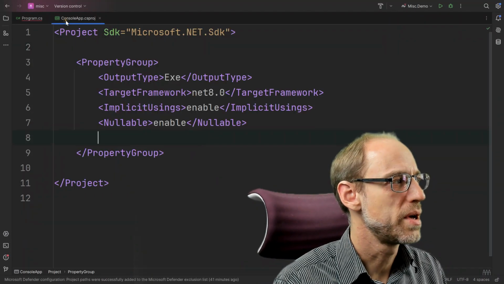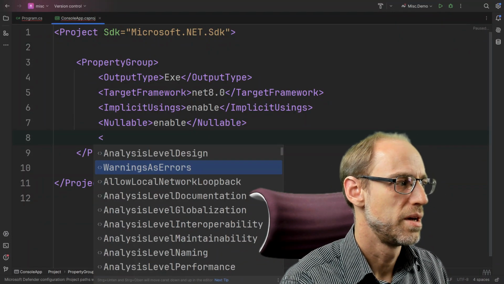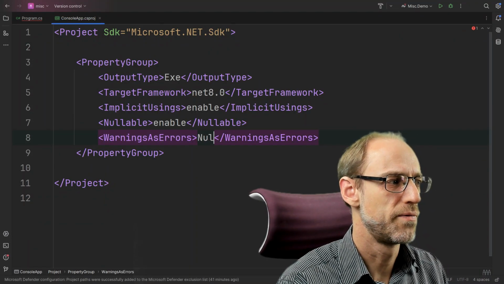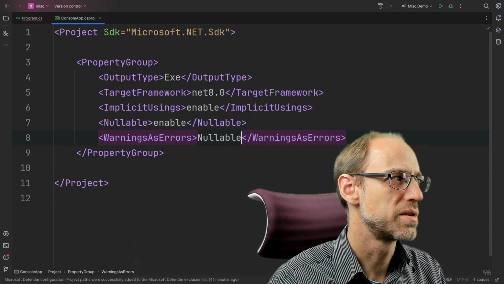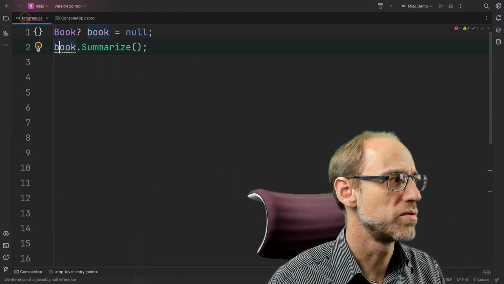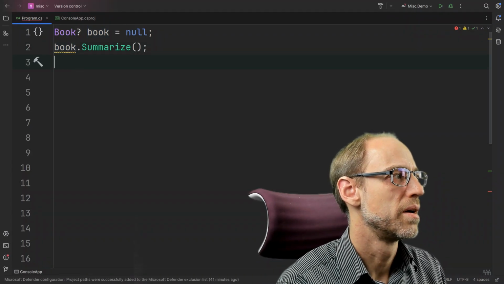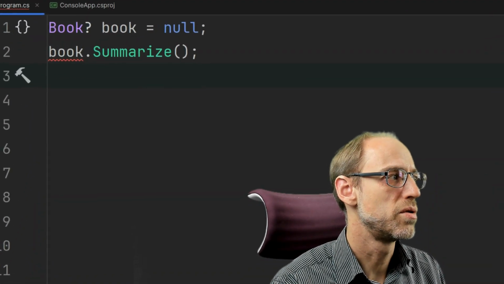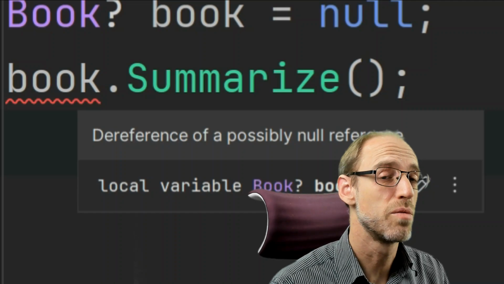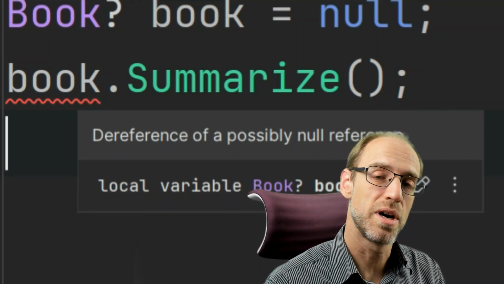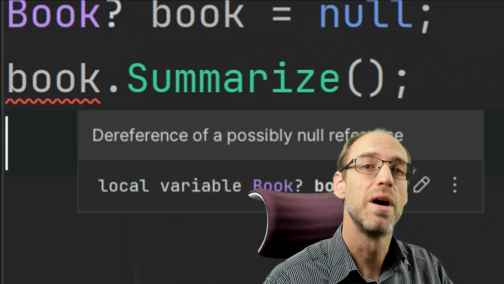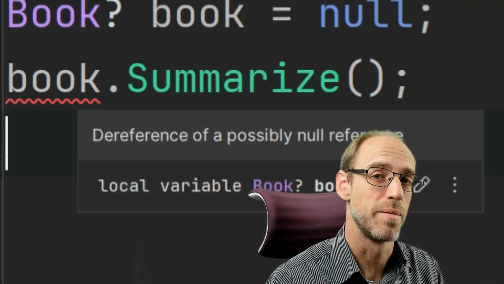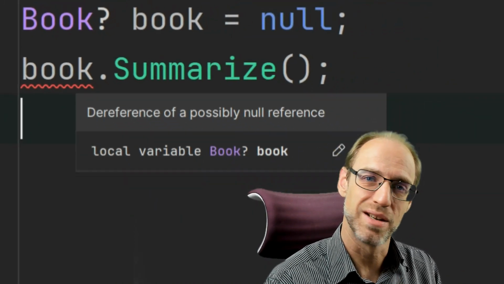So one thing you can do is you can do warnings as errors and configure your compiler. Say, I want these nullables to be actual errors. And now if you go back to your program, it turns into an actual error. It doesn't compile anymore. It'll save you from this kind of bug throughout your whole project. It's never going to become a bug again and crash at runtime. It'll always stop you at compile time already.